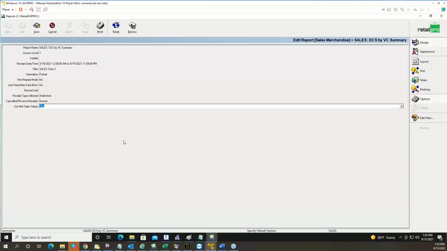If you don't have net sales turned on to net yes, then what you get is if you sold 10 items and you had 2 returned, I think we would all agree that the 10 minus 2 is 8, right? We sold 8. But if you have that set to no, then it's going to say 12, right? Because you processed 12 items, but only sold actually out the door 8 because 2 of them got returned, right? We're all good on that.